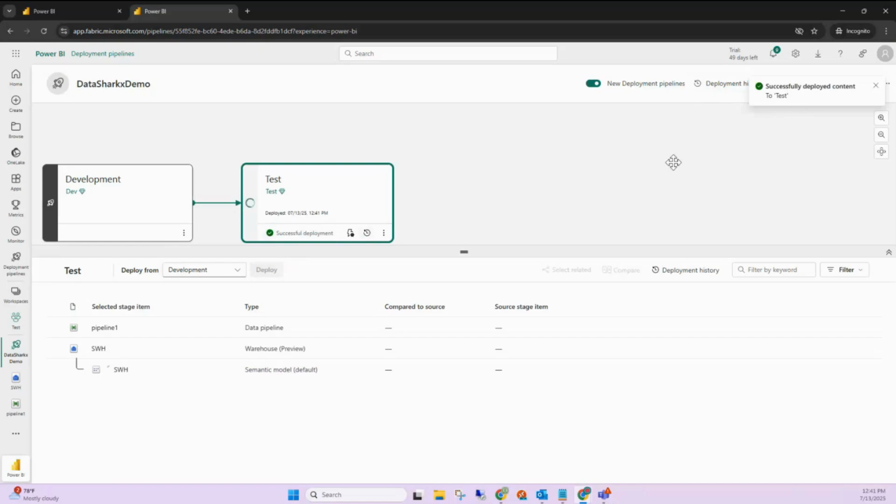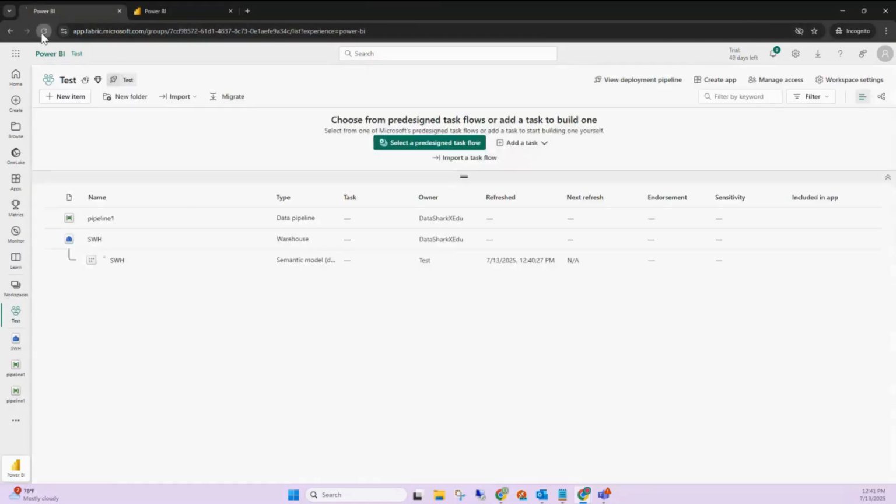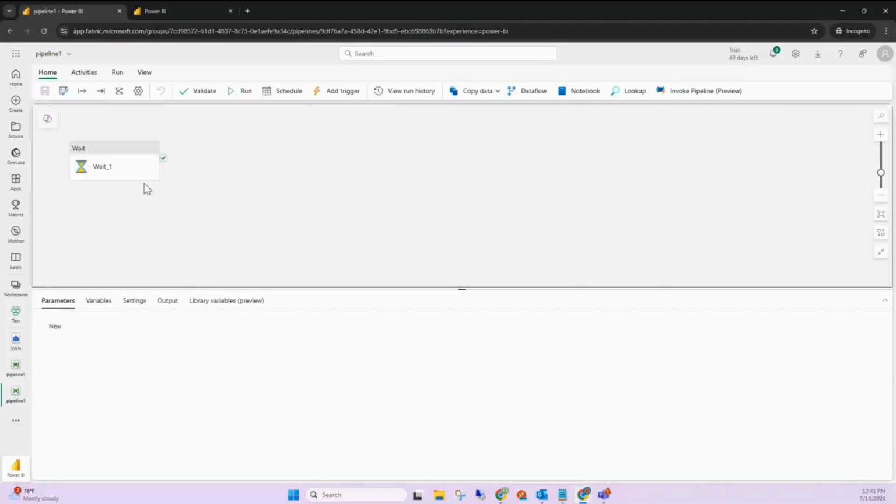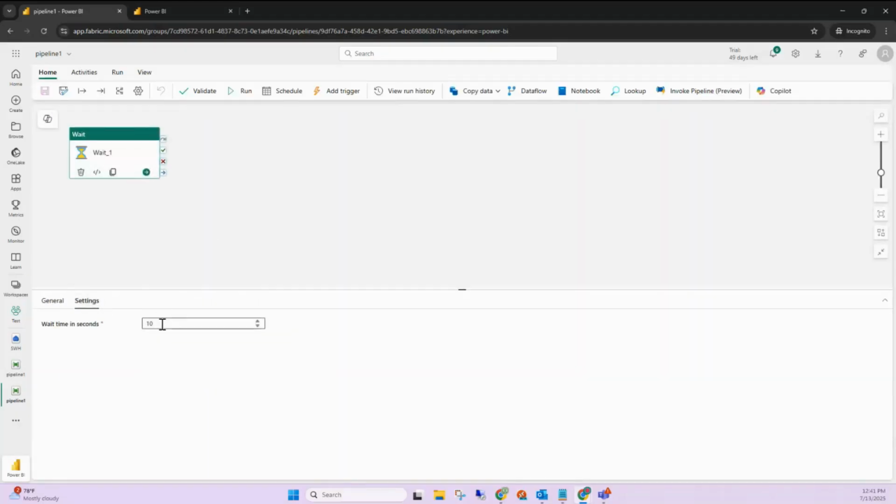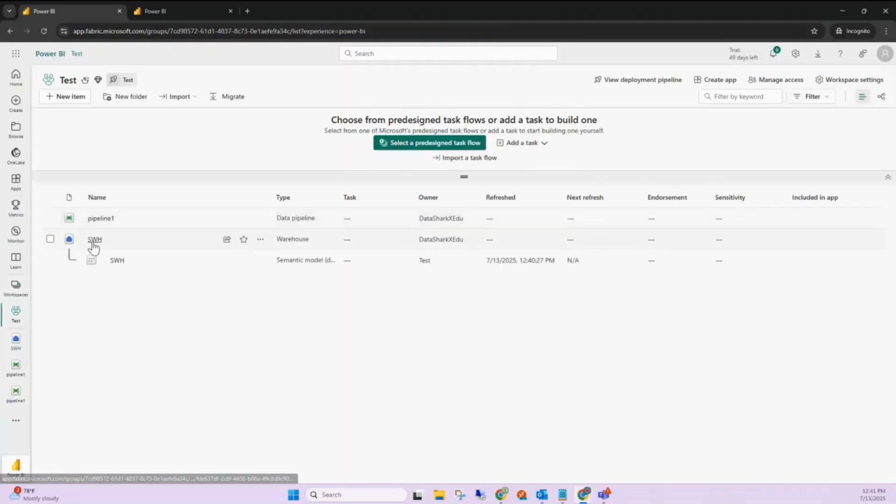Correct? Now, in case I go ahead and refresh this, under the pipeline 1, I can see that the wait activity would have been renamed to wait_1 and the wait time would have been changed to 10 seconds. Wait_1, 10 seconds. Now let me go and check the warehouse.